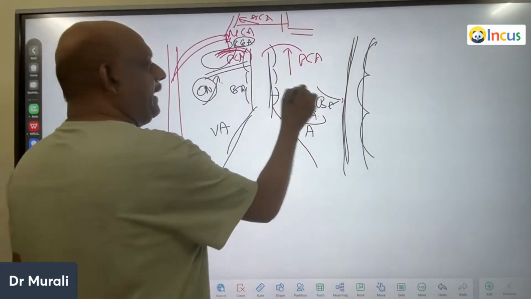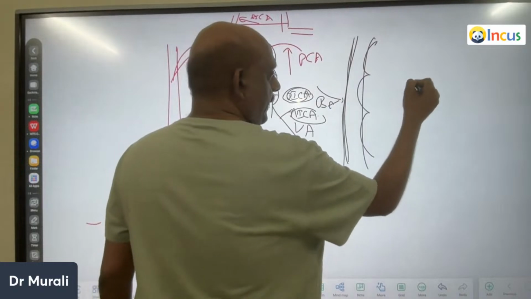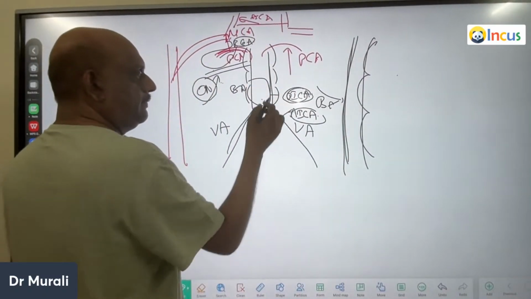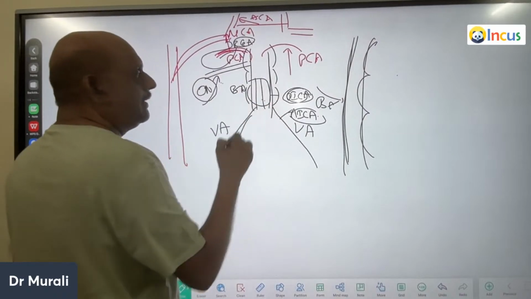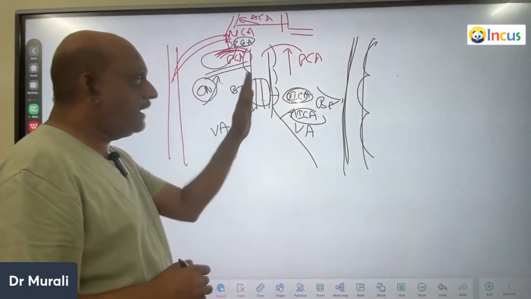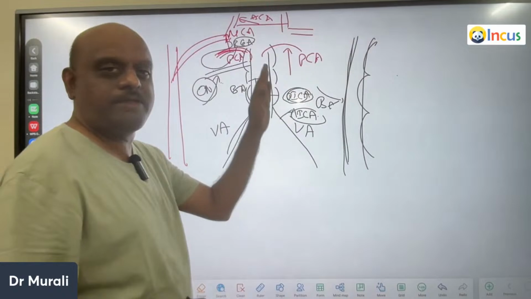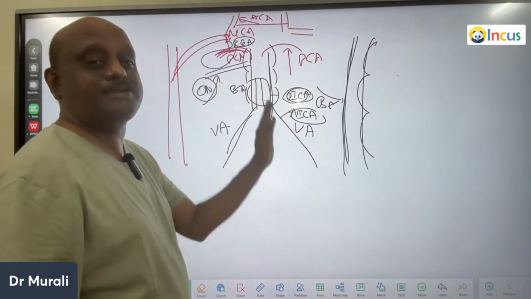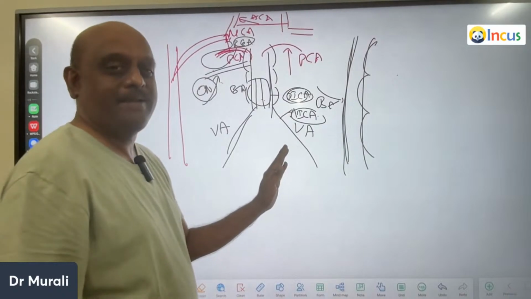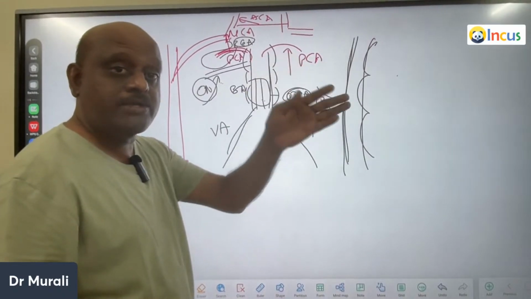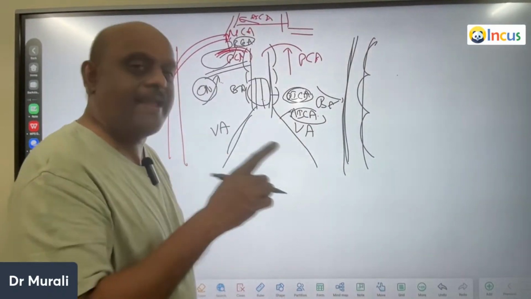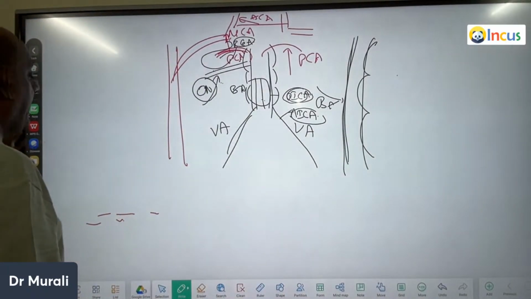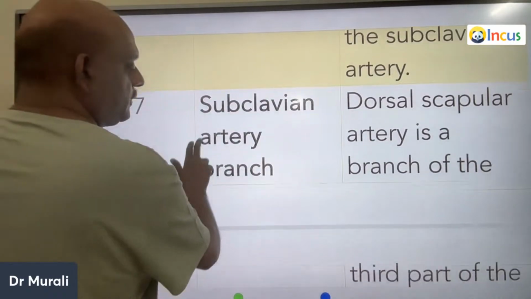So any lesion of the PICA will cause, in the medulla, the lower part of the brainstem, there is a lateral medulla and medial medulla. The lateral medullary syndrome is because of occlusion of the PICA, which originates from the vertebrobasilar system, is what you need to remember. And that is called lateral medullary syndrome of Wallenberg, is the name given to that. So that is the story you have to be emphatically sure of for tomorrow's exam.